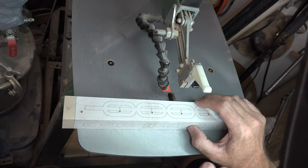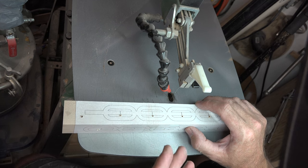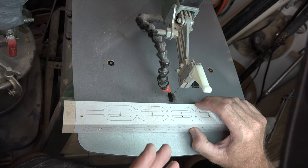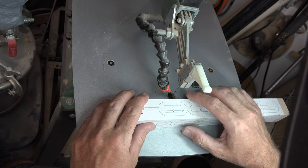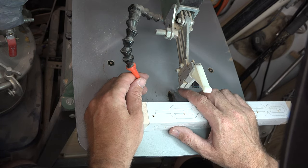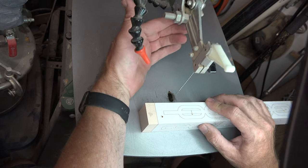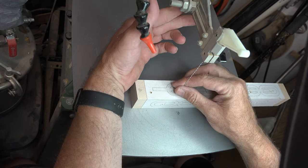First things first, do you have a new blade in your saw? If you don't, stop what you're doing and get a new blade in there. Guys, these blades are consumables, and if you don't have a good sharp blade for this, the project is not going to work. It's going to fail miserably. So get a clean, sharp blade in here.